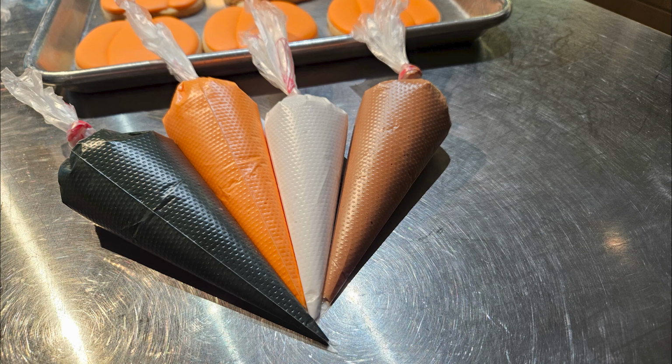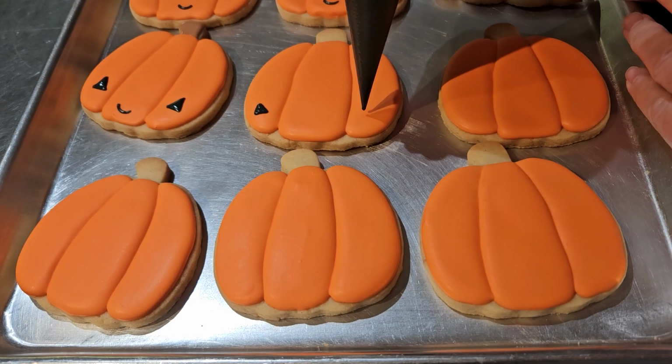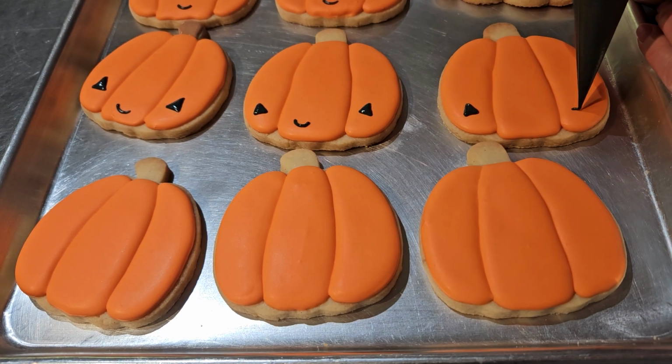It's day 2, and the first thing I'm going to do is remix my icing, making all of the icing a little bit thicker by adding some thicker icing. And that will make the details that I piped today a little more crisp. Let's turn these pumpkins into adorable jack-o'-lanterns.